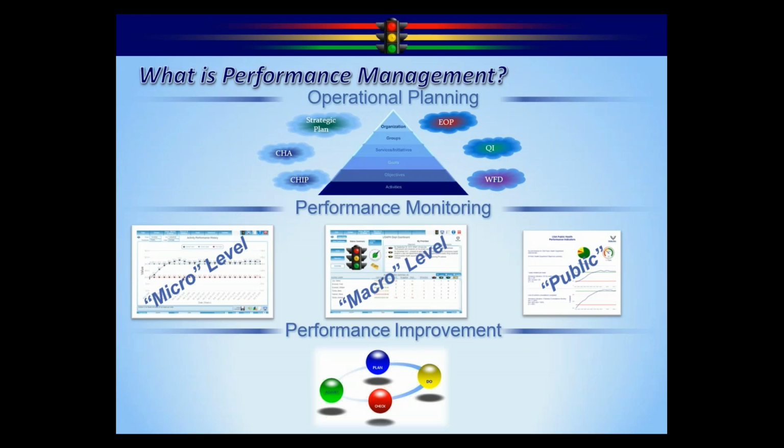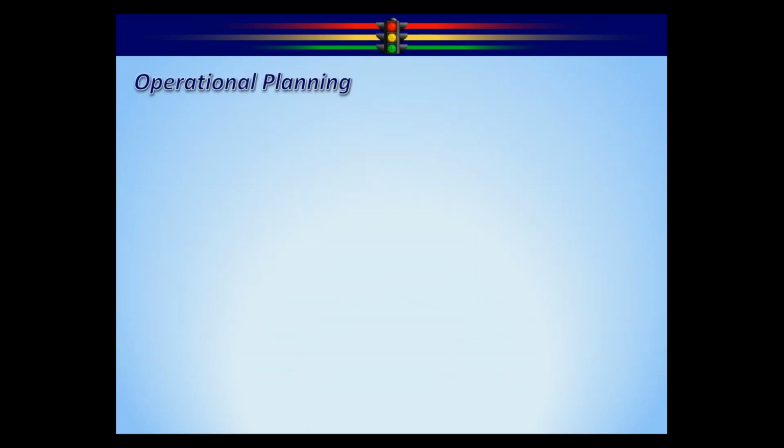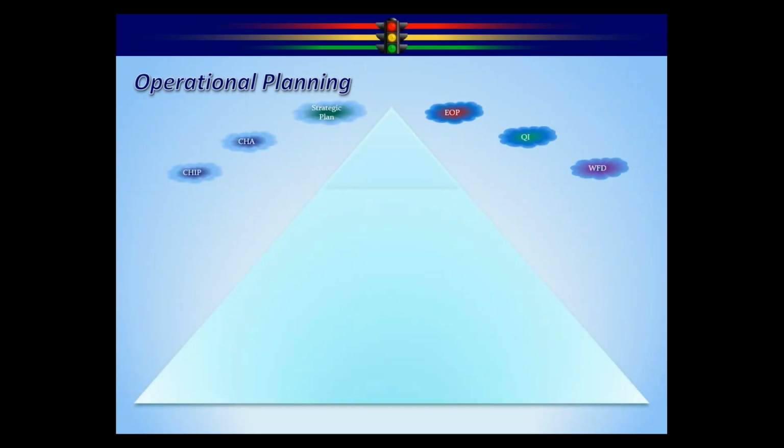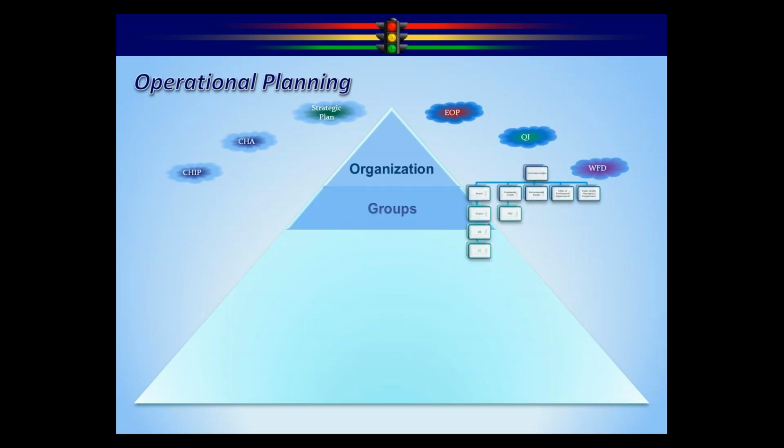To give you a feel of it, when Fred opens up the system live, you're going to see some navigational tabs going from left to right, and the pyramid illustrates the hierarchy of those tabs. The first tab you'll go to is your organization, which is at the very tip top of that pyramid. The next tab you'll see and be working with is the groups. The groups could be an office, a program, your strategic plan, your 6-pack of plans, your QI department. So many different groups.